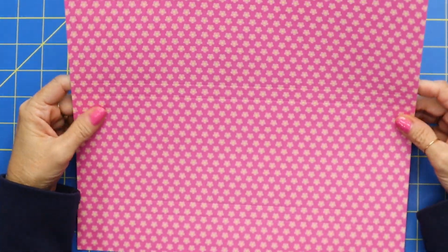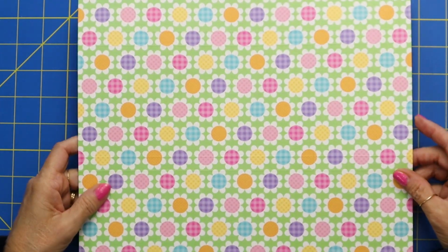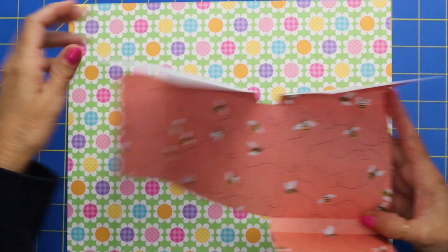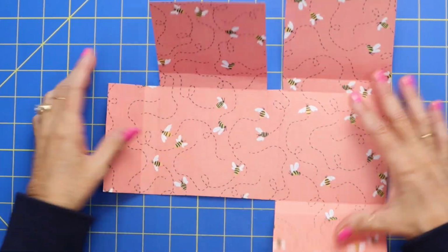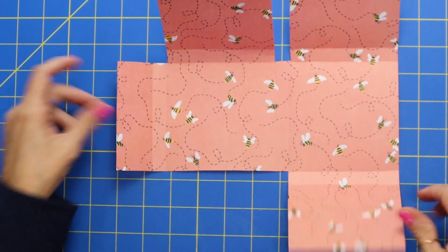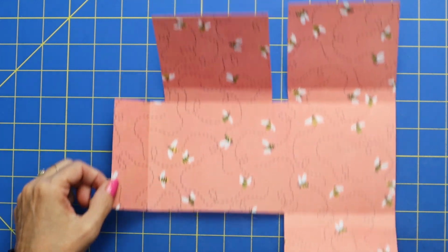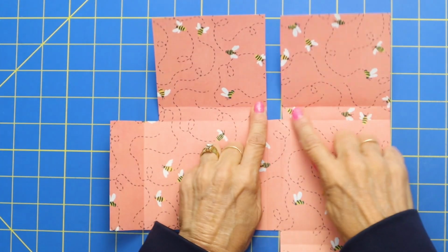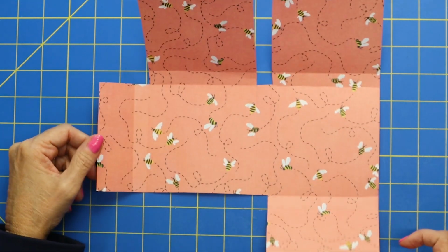Now this is always a little bit hard to see, these score lines. So what I'm going to do is bring in a sample so that you can see as we cut it what yours is going to look like. Okay, we're going to end up cutting this little section out. We're going to cut out a little rectangle here and then this little rectangle here. So that is what we're going after.